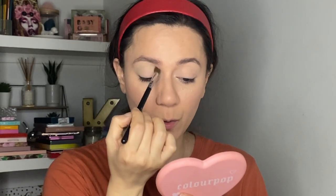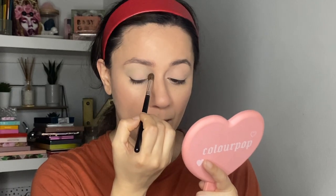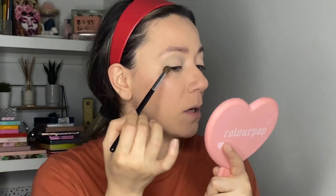I see nothing. So let's go ahead and apply some more without tapping this time, and hopefully that will help with that pigmentation. Okay, I didn't tap this time. Okay, it shows up a little bit more. Let's see. This shade is going to be nice for those that don't want a very bold look, you know what I mean? Like you don't want something so colorful, but you still want to wear a little bit of color, like with the greens, and maybe even that Bandit Queen from yesterday, more on the neutral side, more soft. I don't think it has a whole lot of pigment, which is not bad.